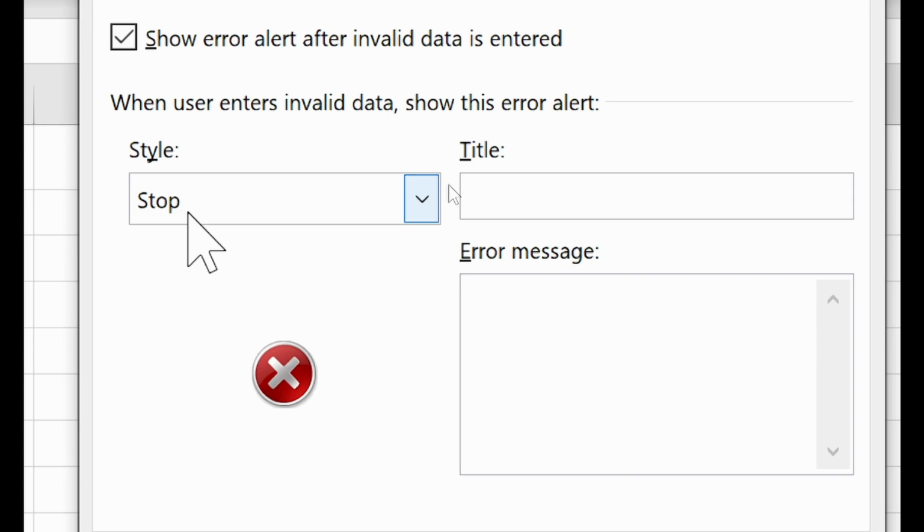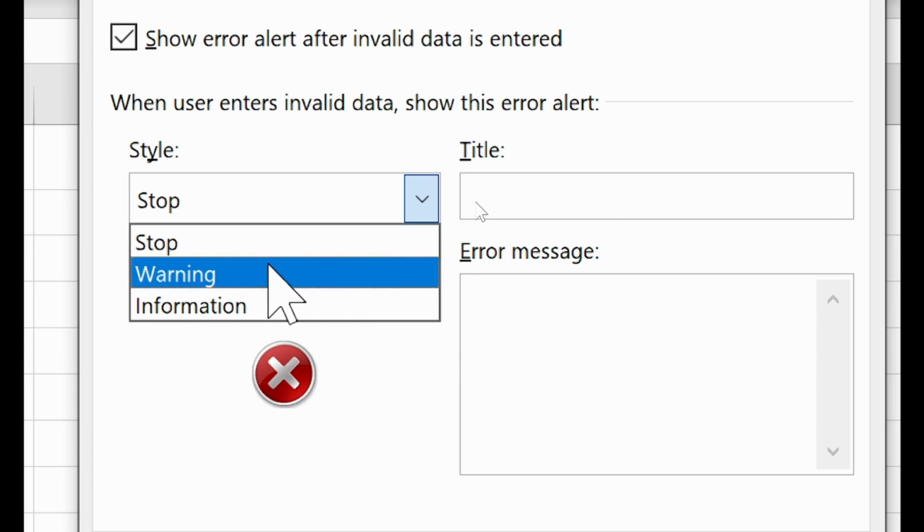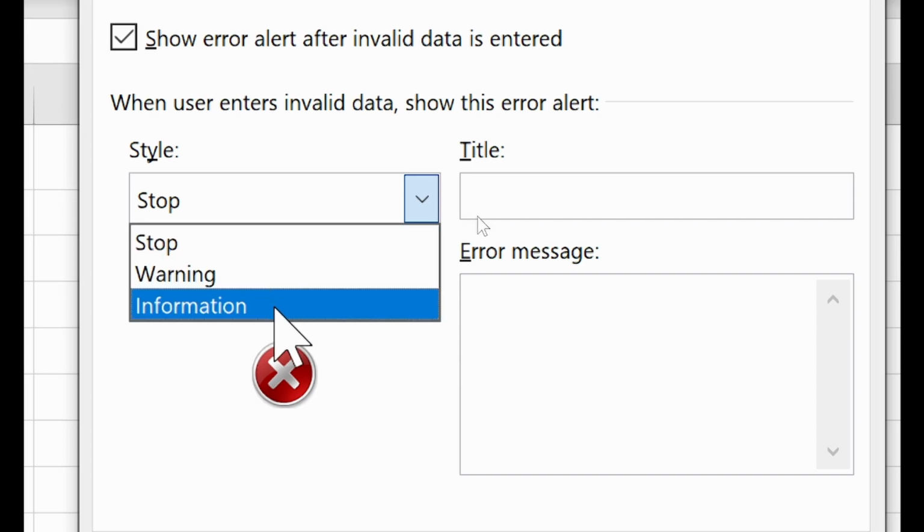Stop here is really interesting because this is the command that blocks people from every wrong entry. So the stop is the main action here, and most of the validation we've been doing are all controlled by the stop. Later we'll come here and change it to warning and information.